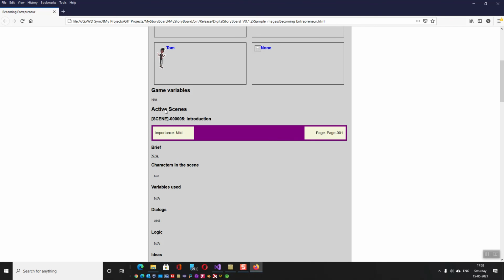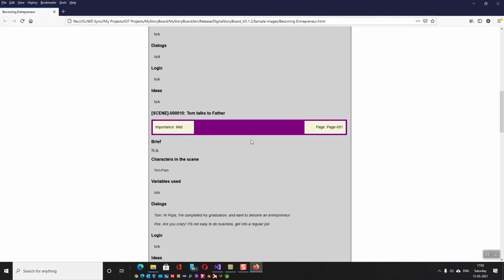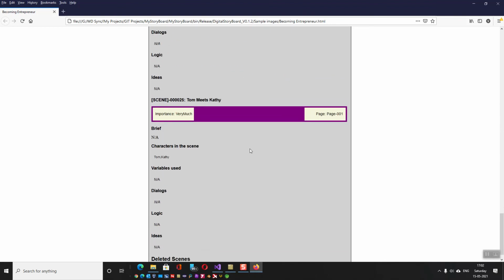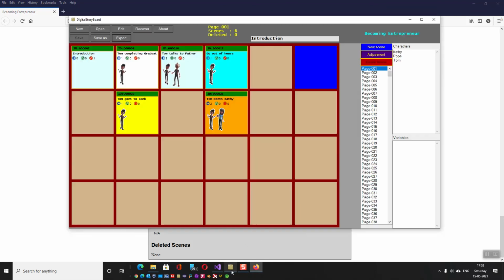And then there are game variables. There are none as of now, because this could be a film, not a game. Then it talks about all the different scenes. For each scene there is a purple header. This can be printed out into a PDF, or copied into a Word document. That is the first change.